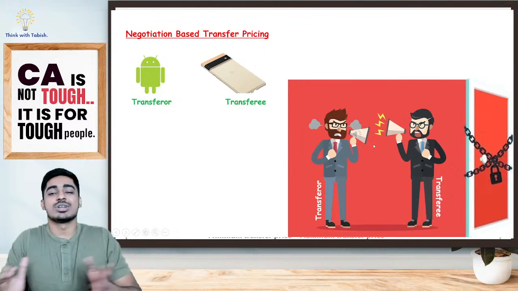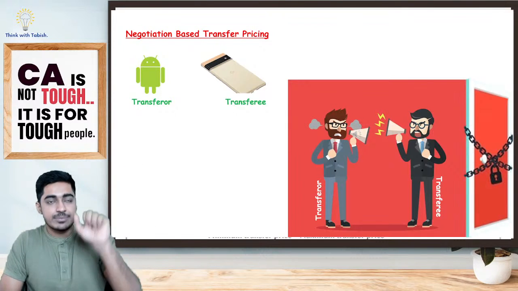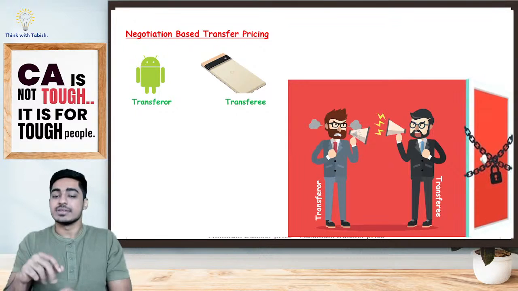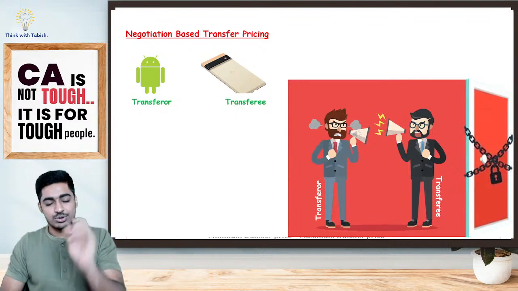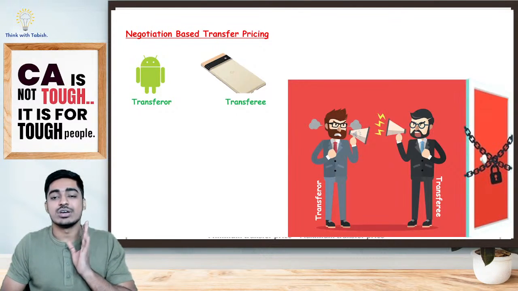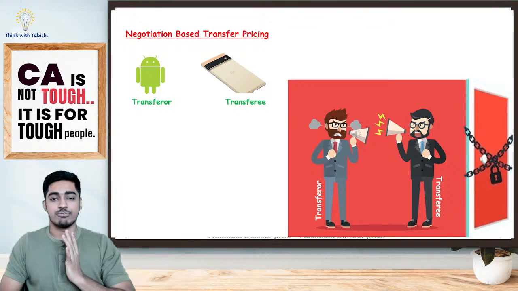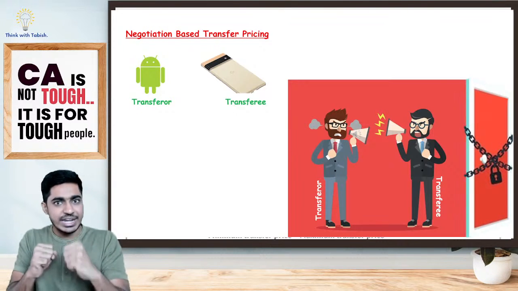So what is the company going to do? The MD will call: Android division, come here. Mobile division, come here. Go sit. He will lock them in. Tell them to fight, discuss, do whatever you want, and come out with the transfer price. So they are going to negotiate and arrive at a transfer price. Now, before you go for a fight, you do your warm up, you do your exercise. So you get ready for the fight.